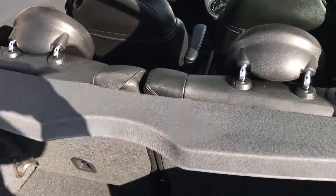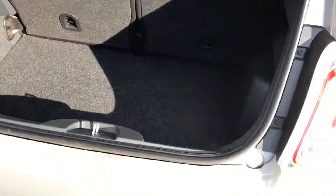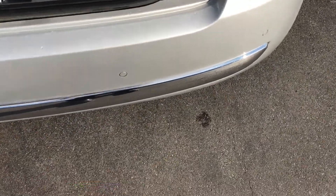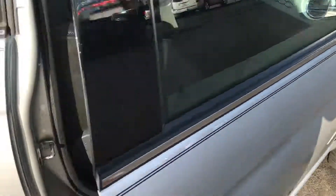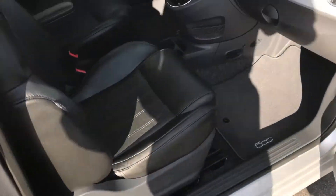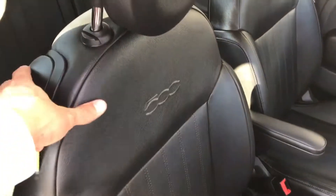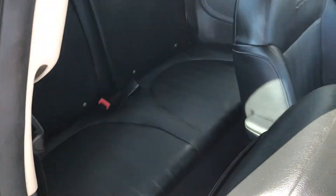Split fold-down rear seats, you can see here, a little privacy cover — that back hatch is closed. Rear backup sensors as well. On the passenger side, just like the driver's side, excellent condition — there's no rips, no tears, no stains, no odors, no animal hair, nothing like that whatsoever. Very clean all the way around. It really is a very impressive car.